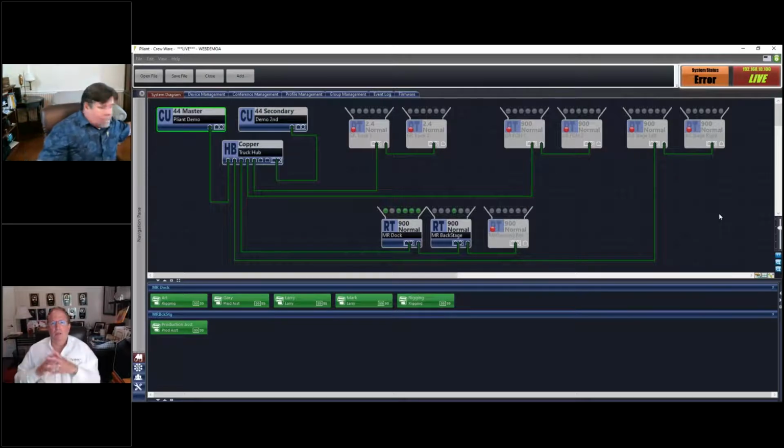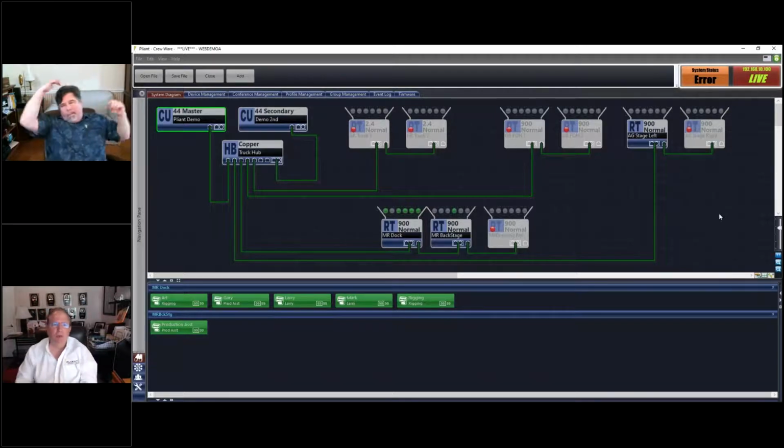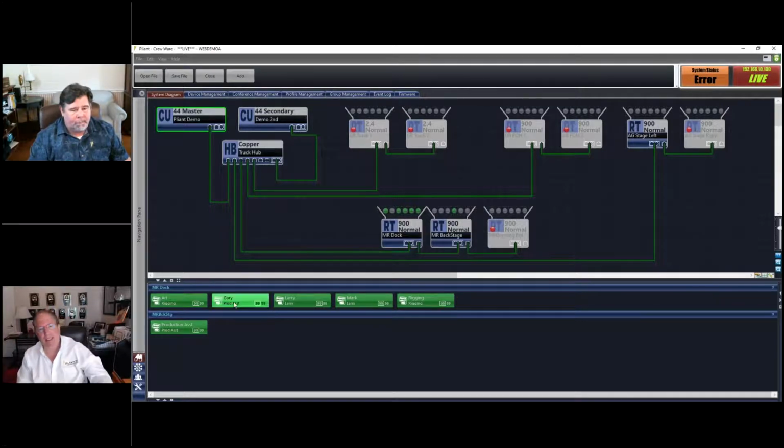Okay. Art, well, Mark, while that's coming up, we had a question that I want to address. So when you have multiple control units and a large system, let's say 3 control units and 30 users, the question was, do I need to synchronize them equally when you pair them up? How do I pair multiple belt packs along with multiple control units? That's a great question. Yeah, really good question.